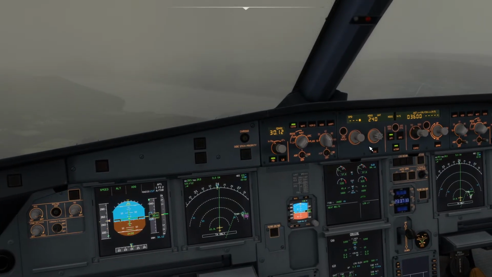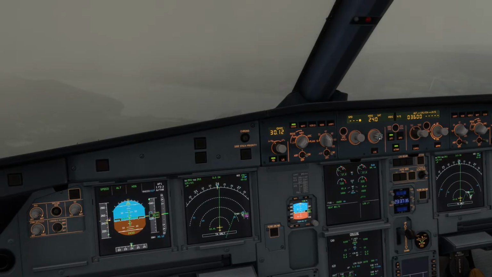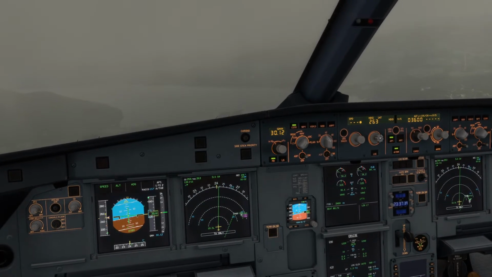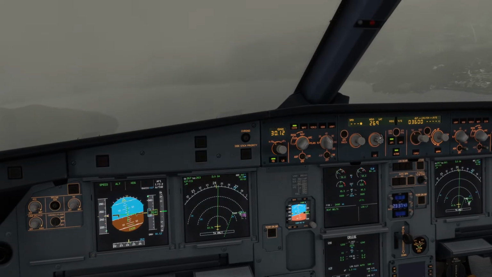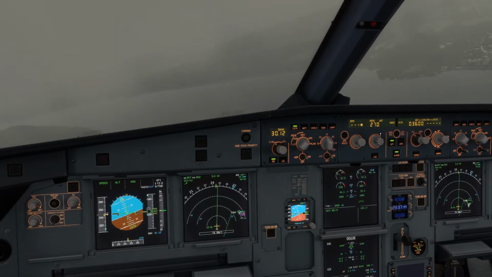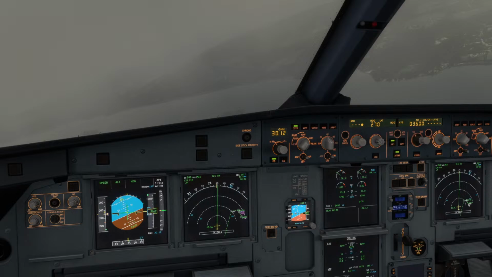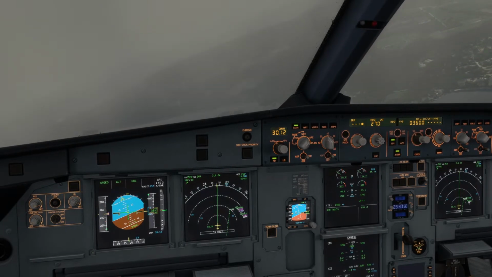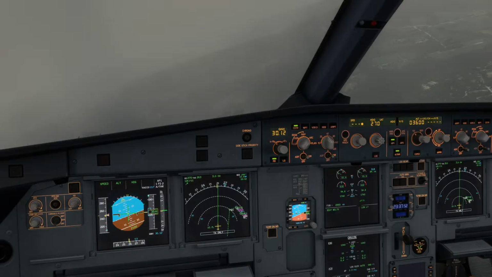073, turn right heading 270. Turning right 270, 073. 4 Romeo Alpha, contact Cleveland Center on 128.025. Over to Cleveland Center on 128.025 for Romeo Alpha.